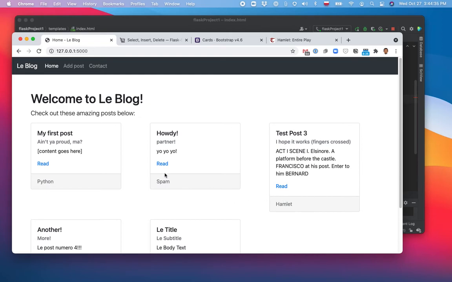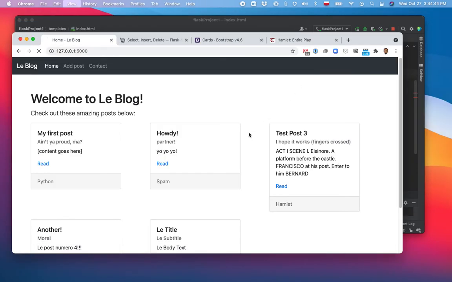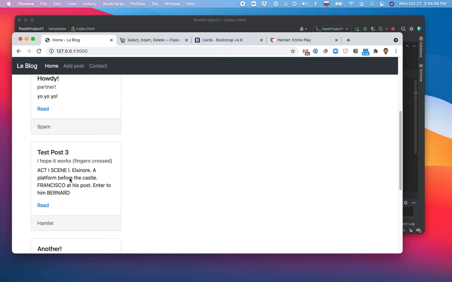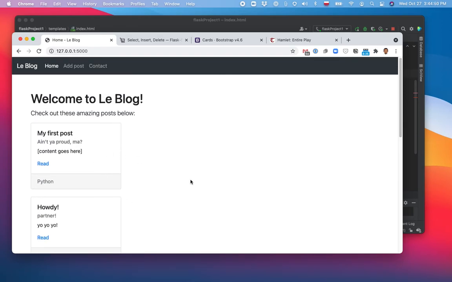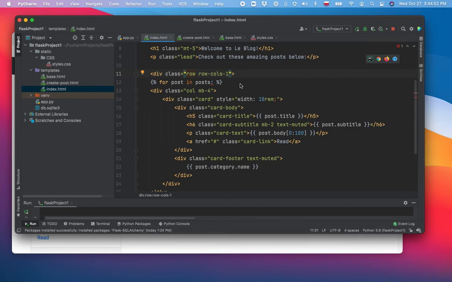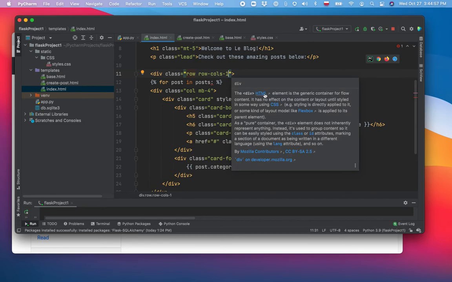Okay, this is one way. If I just wanted it all in a single row, that's possible too, I suppose. And then they look better. I could just make the cards a little wider and center them, and that's possible too.